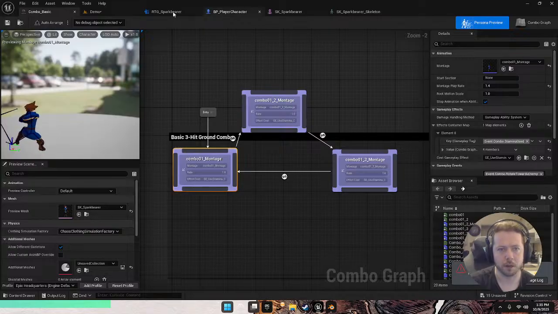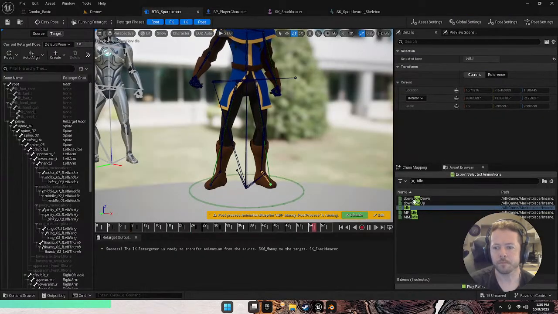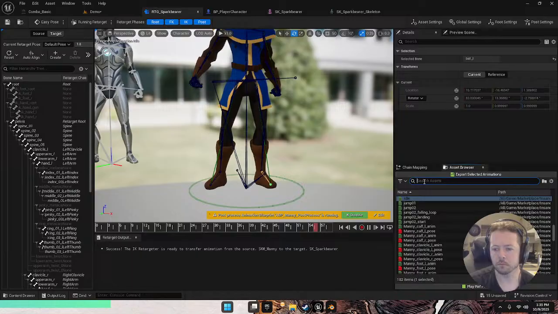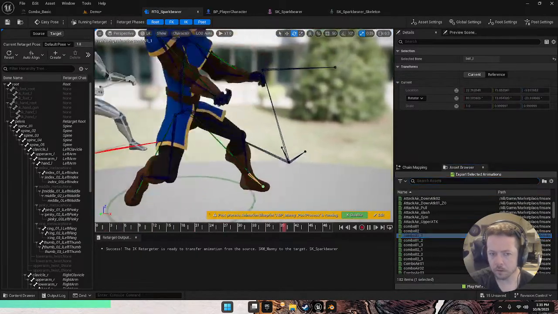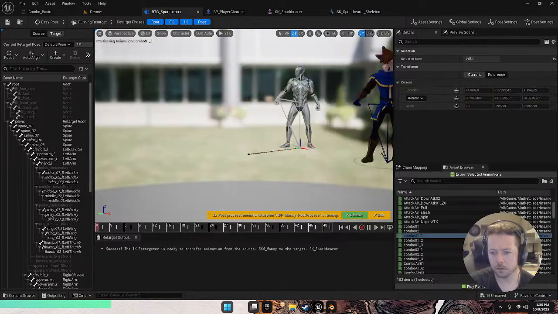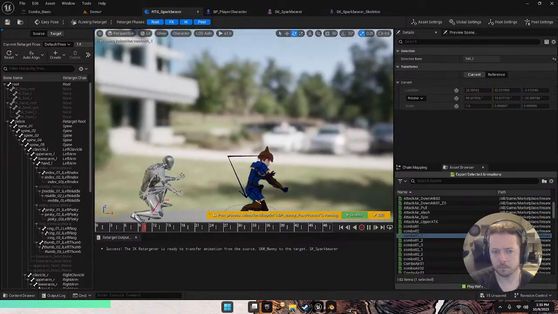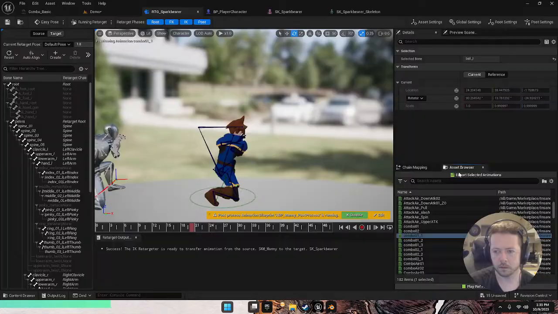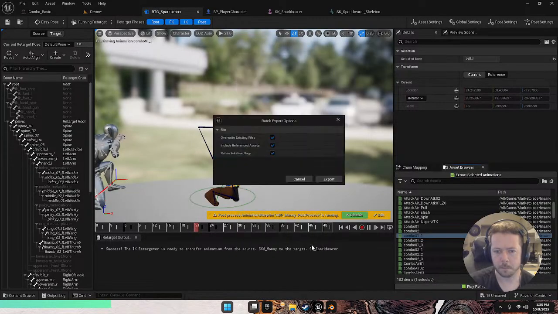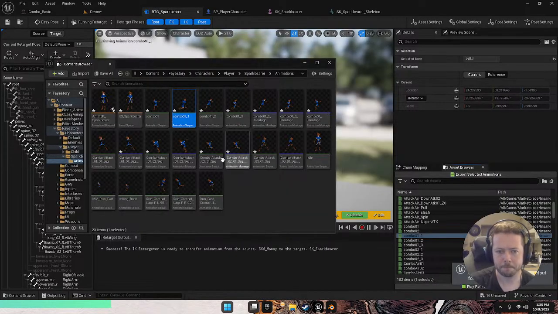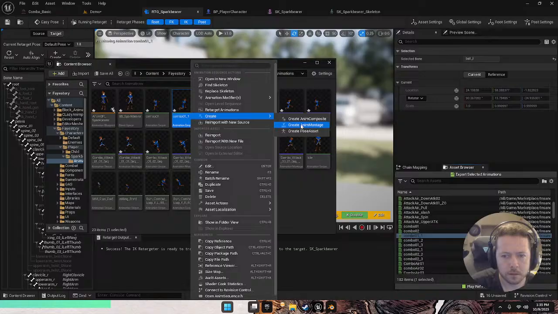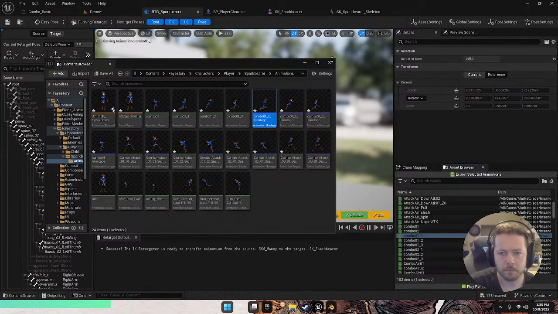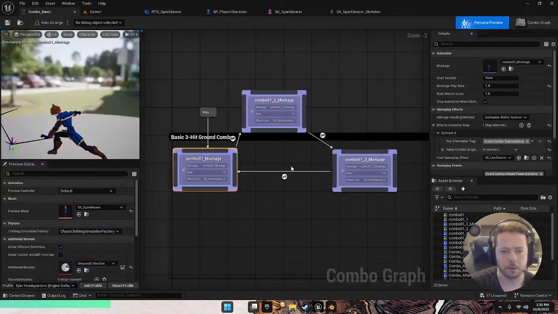I might have mapped it wrong. Oh, 101. That's the correct one.